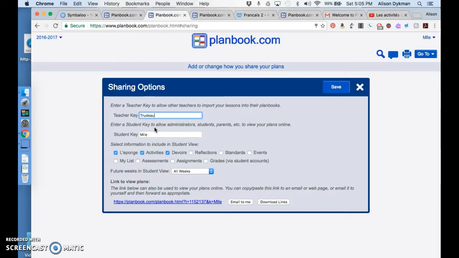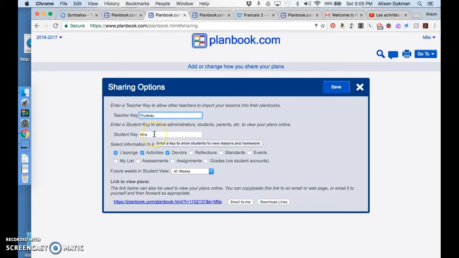So I give my teacher key to Laura Allen at the middle school. She also teaches French 1. And it allows her to put my lesson plans directly into her plan book so that she can look at my lesson plans and we can stay on track with each other, essentially collaborate without having to be in the same building with each other.